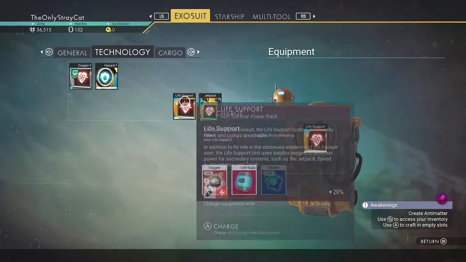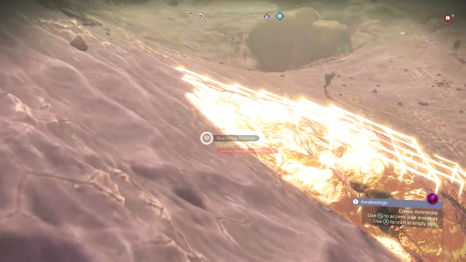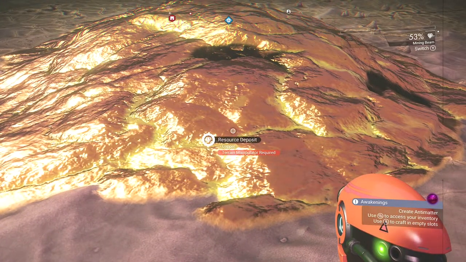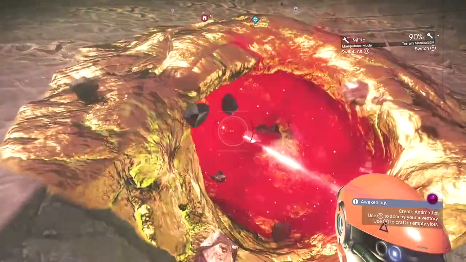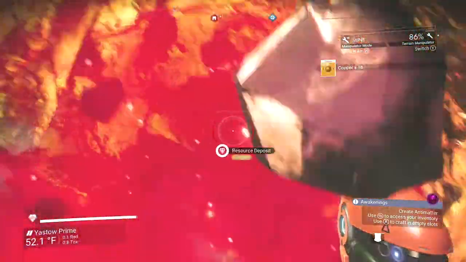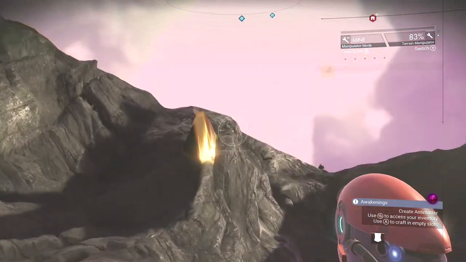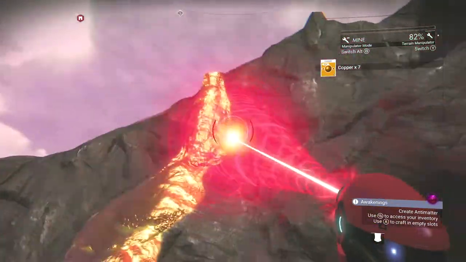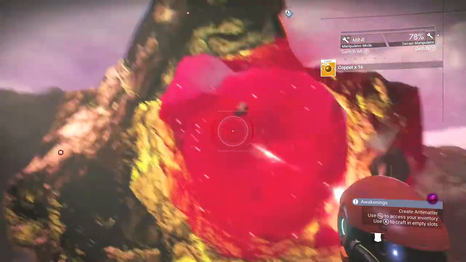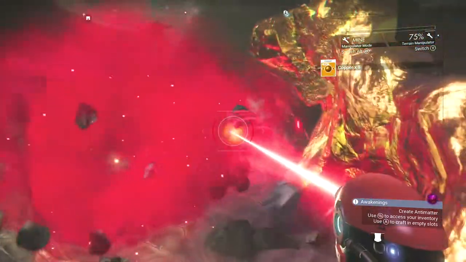Shall recharge it with a life support pack. Technology recharge. Oh, yeah, that's right. I need the terrain for that. Oh, jeez. Oh, boy. All right. Falling into the thing. That's not good. All right. Well, doing good so far.